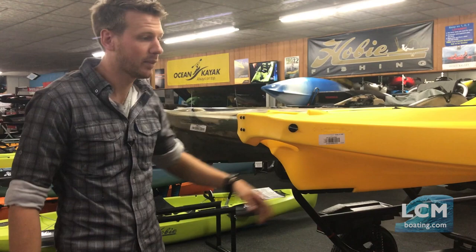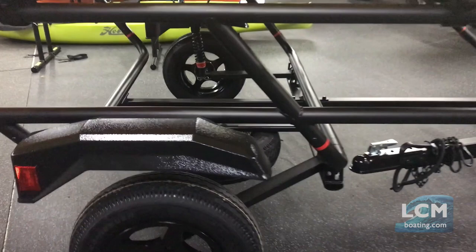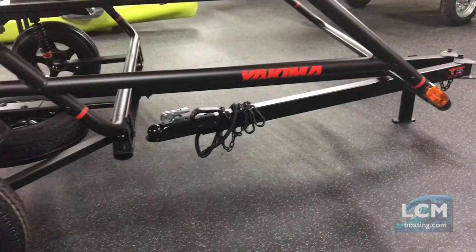Just to talk a little bit about specifications and how this trailer is designed: this trailer will hold 500 pounds capacity. You can see we have some very good quality shock absorbers where the wheels are right there. You're not to exceed 75 miles per hour with this trailer. This trailer uses 12 inch wheels and it has four lugs. And looking up front here, it comes standard with a swing tongue, and when that tongue swings in, this trailer really gets nice and compact.